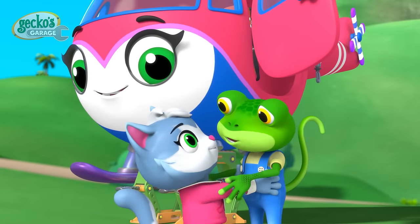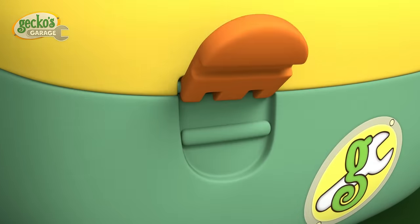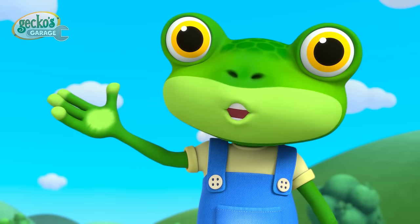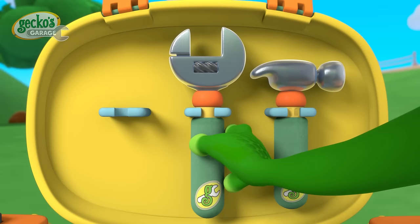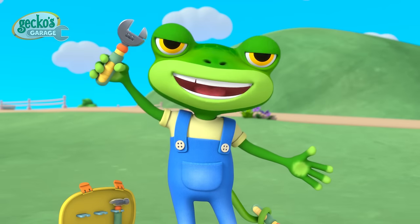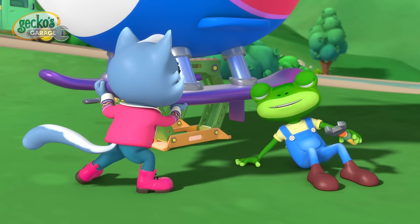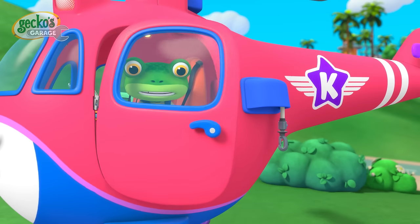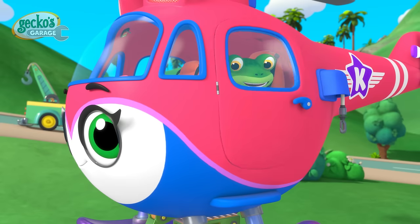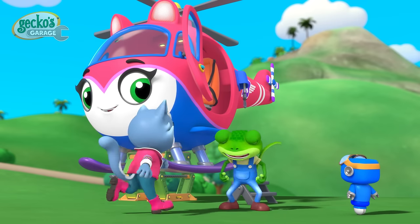Great teamwork! But we need to fix Helena's door and skid before she takes off again. What tools do we need? Screwdriver? Wrench! Gecko's garage, let's fix this! Bolt this skid on nice and tight for a smooth landing after every flight. These hinges operate Helena's door, held by screws, to keep her secure. The door is fixed and the skids are a pair. Now Helena can get back up in the air.